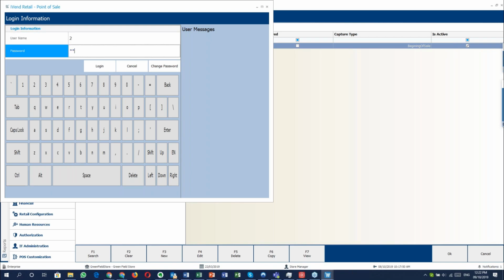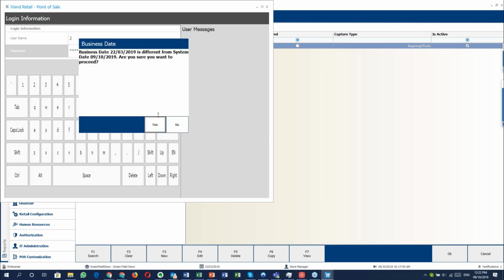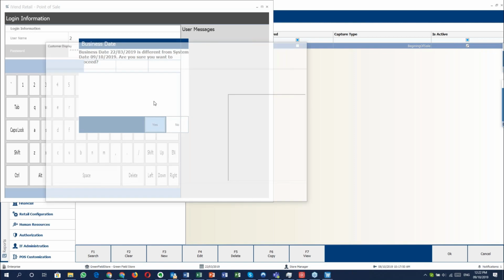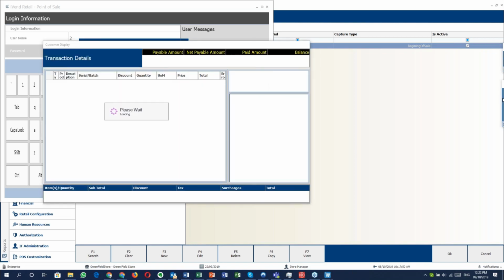Okay, so I'm just going to log in. And there you go, there's my keyboard as well. There's the user messages section where I can put in my messages, which I mentioned yesterday. Okay, there's my customer display.